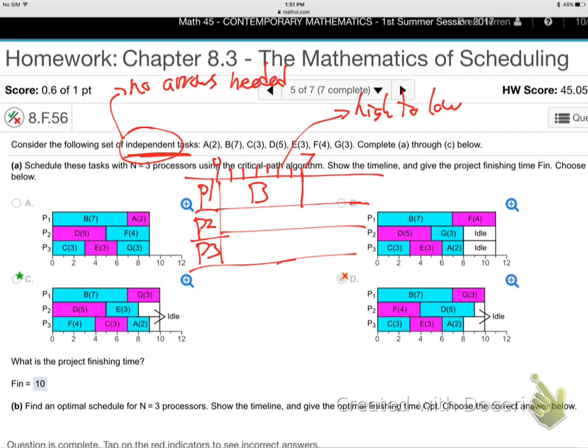Okay, processor 2 will do the next highest job, D, for 5 hours. It'll be right here. And the next highest job, F, for 4 hours. Okay, who's the first one done and ready for a new job? Processor 3 is at 4 hours and is ready for another job. So what job will that processor get next?